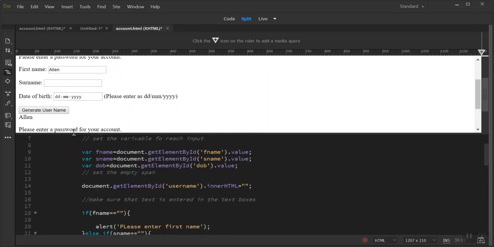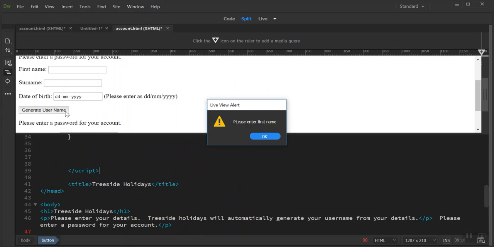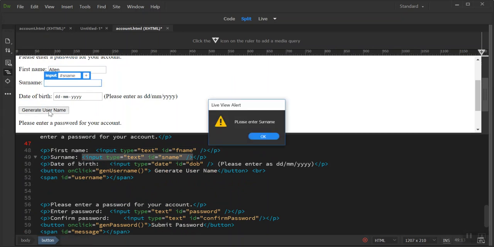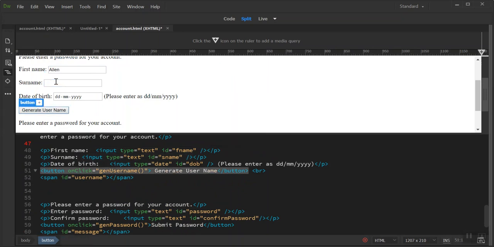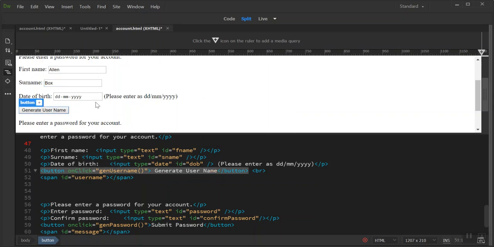This is okay. Now let's see. Click here. Yes, the message is saying first name. I enter Alan. Now I generate. It says please enter surname. So Box, and then again I try. It says date of birth is required.